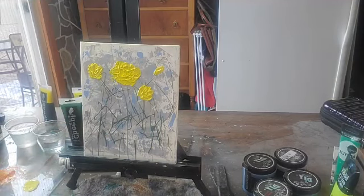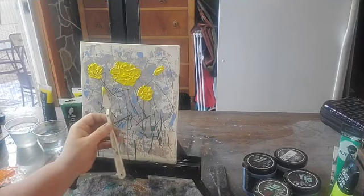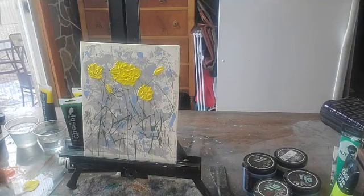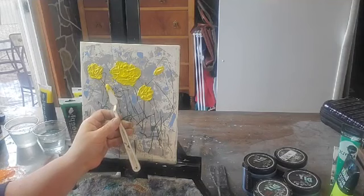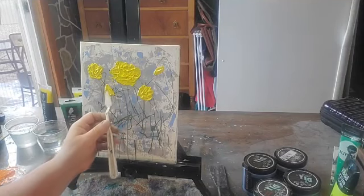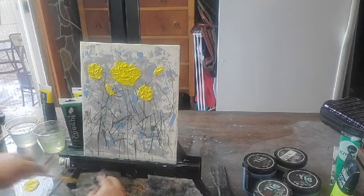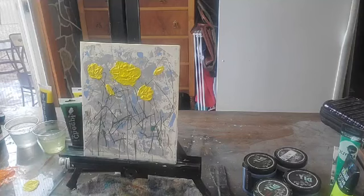I like to have an odd number, so we're going to put another one here and we're going to make it another little bud. This little bud right here. Okay, then we're going to rinse our palette knife. We're going to go into the darker of our peachy orange color.